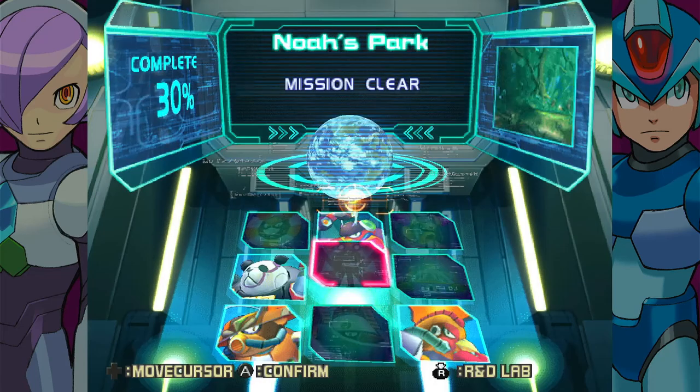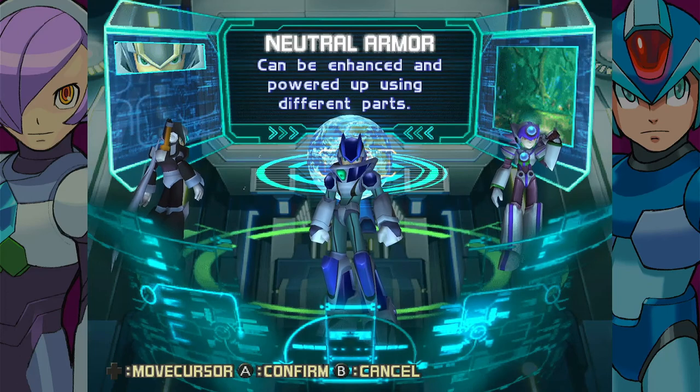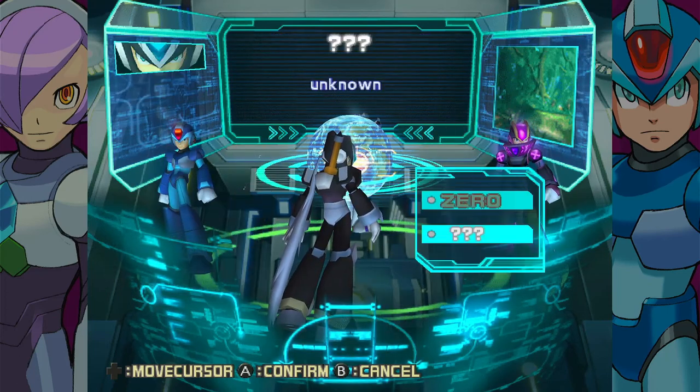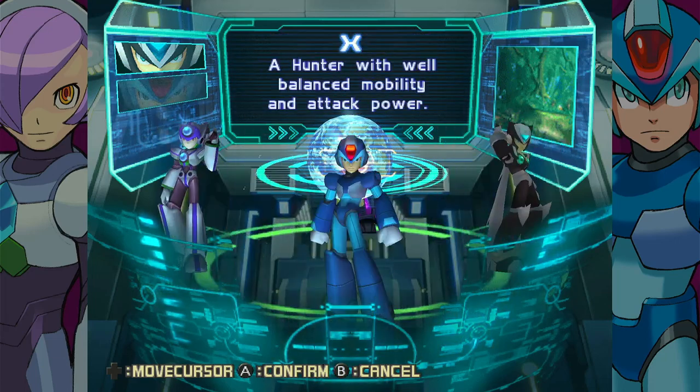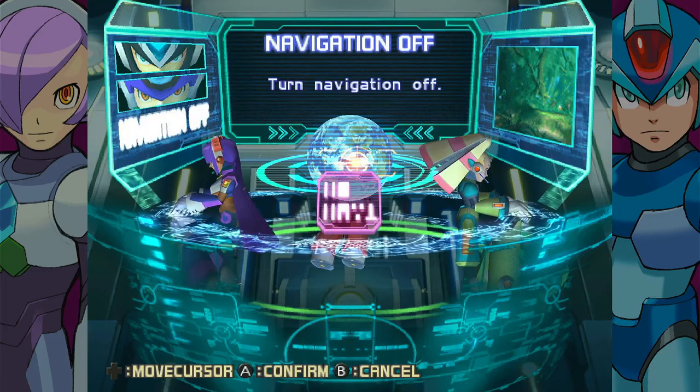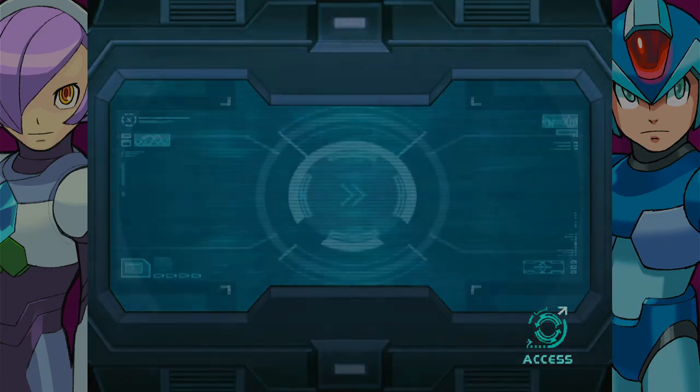Alright, I'll keep the game saved and see if it works. Now, first, we're gonna go with Zero and then we'll just use Axel. Here I come. We're gonna go back to Noah's Park because there are a few items we can get.